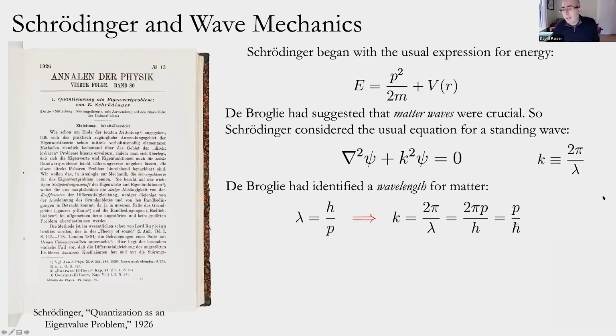So now, if the wave number is related to a wavelength, and de Broglie's wavelength is related to a momentum, it was actually not a very difficult series of steps for Schrödinger to say, maybe this k, this wave number that appears in any old wave equation for classical waves of the guitar or ocean waves in the water, maybe that k is actually deeply related to the momentum in a way that actually is new. That comes straight from de Broglie's suggestion.